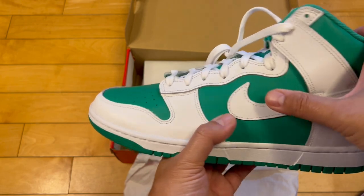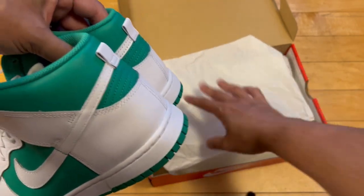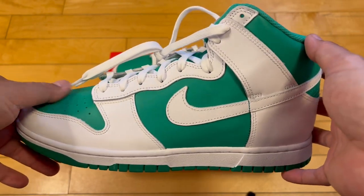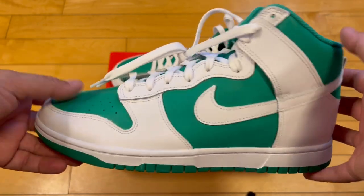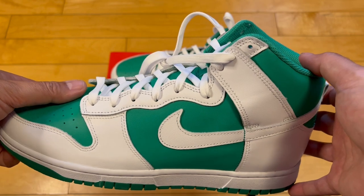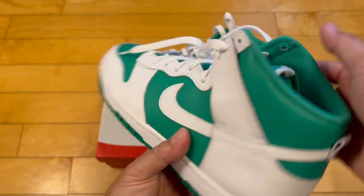The upper toe box, mid panel, and outsole feature that contrasting color. These retail for $125. Shoutout to Hibbett for the free shipping — that was part of the reason I copped. I almost maintained self-control, but the free shipping convinced me. Typically these would have run me $120–$150 total with tax, but I think these were $125 plus just tax, so like $130 something. Not bad. Some dunk highs I've already regretted, but not these.